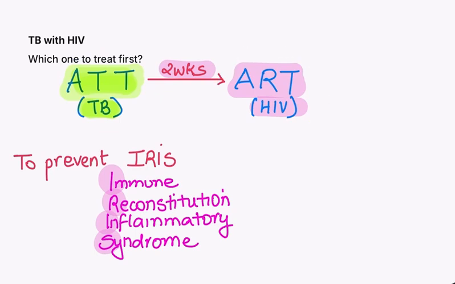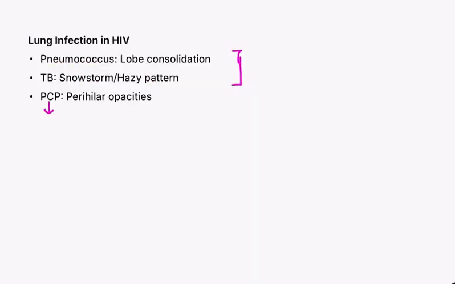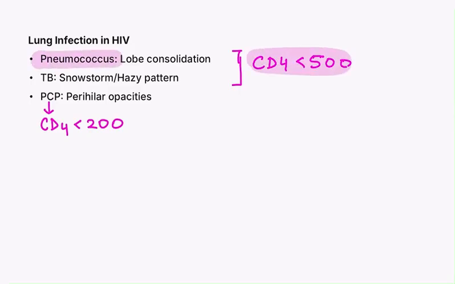Now let's move forward. Because I'm talking about TB, I'm talking about pulmonary infection. So in HIV, what are the different pulmonary infections that could happen? You already know when the CD4 count is less than 500, I told you that there could be TB, which is the most common, and there could be streptococcus pneumonia also. Versus when the CD4 count is less than 200, then the pneumonia is going to be pneumocystis carinii pneumonia. So there is one way of dividing it, and that is with the CD4 count. Less than 500 you will have pneumococcus and TB, and less than 200 you will think of PCP.